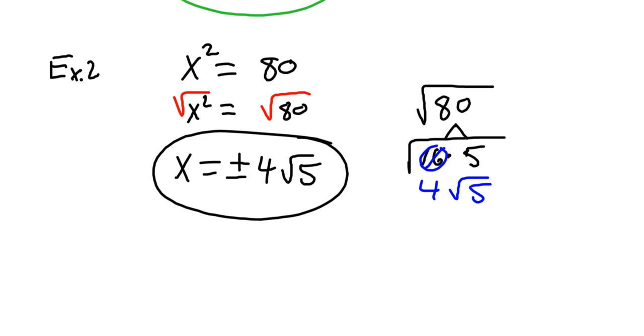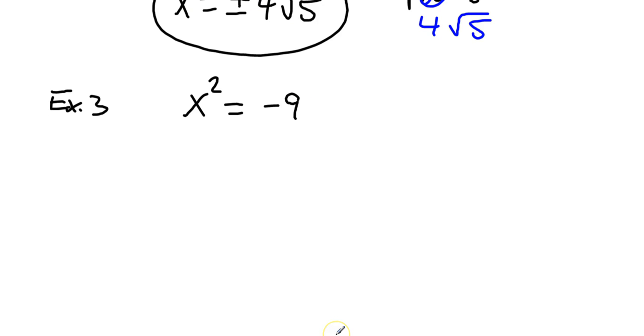And they'll kind of come back to you on the other part here. Kind of like a lot of other problems we had in the past. Let's say you had x squared equals negative 9. Now, the catch on this one is, you're still going through the same thing as we did before. If you've got x squared equals negative 9, you would square root both sides. If we did the square root of x squared, that would get us x.